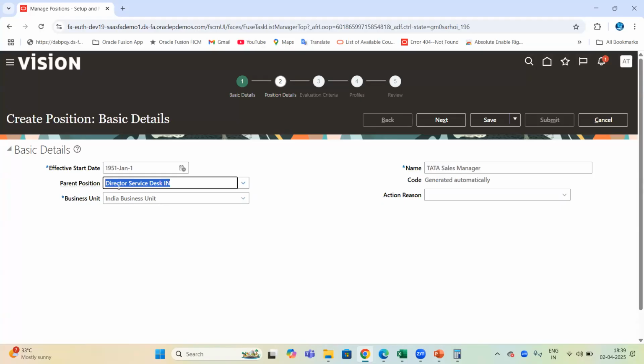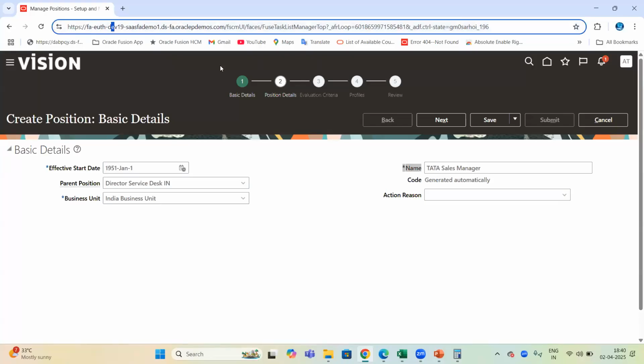When this director service desk was created as a position in the system, I would have added its parent, parent to parent, parent to parent, and the child and children relationship here. So it's a chain being created in the system. So this is one way of defining the hierarchy automatically in the system. Understand the logic.